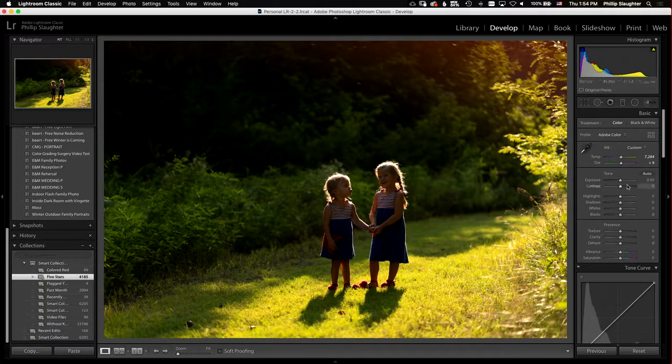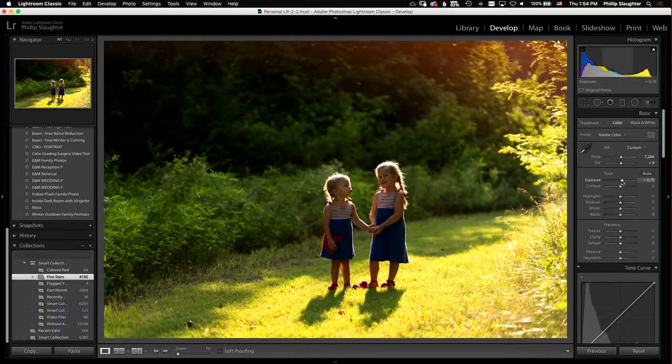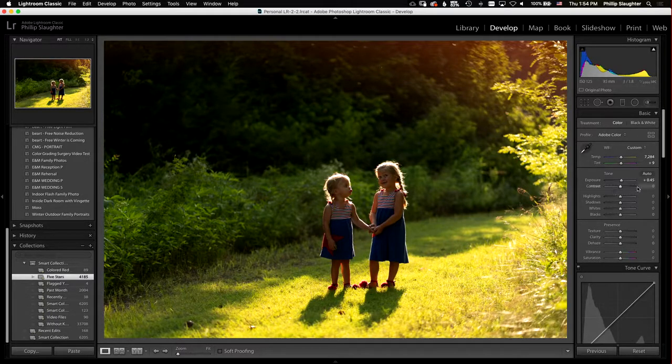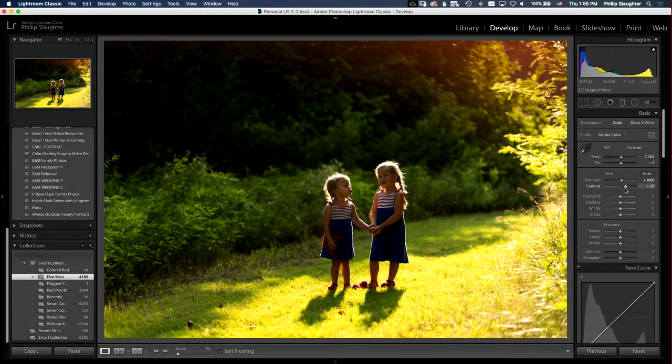I'm going to lighten this up as well, maybe around 50 or 60, somewhere in there. And for the contrast, I really want to keep some of those darks and the lights separated. So maybe around 30-ish, 28, 30, somewhere around there.